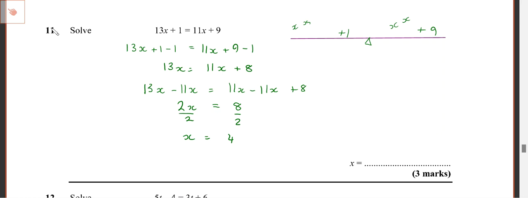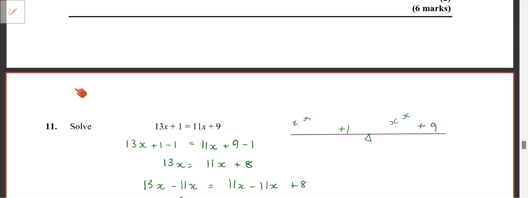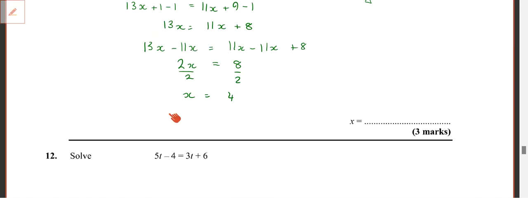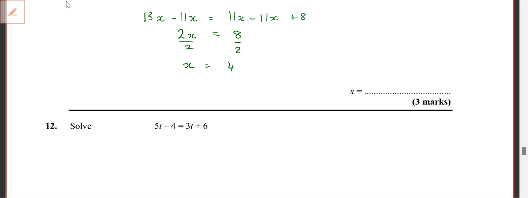What I suggest you do now is another one of each of the ones we've just talked about. So I'm going to ask you to do this one, which practices the first one we just looked at with the brackets. And I'm going to ask you also to have a go at 12. And then, before we leave, I'll tell you what I want to do.